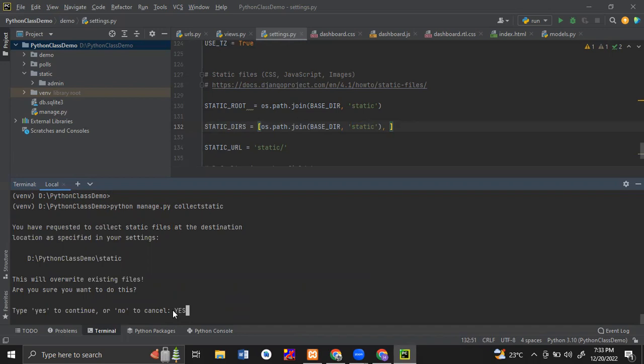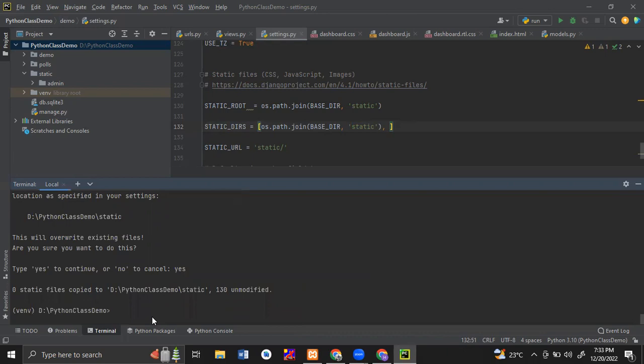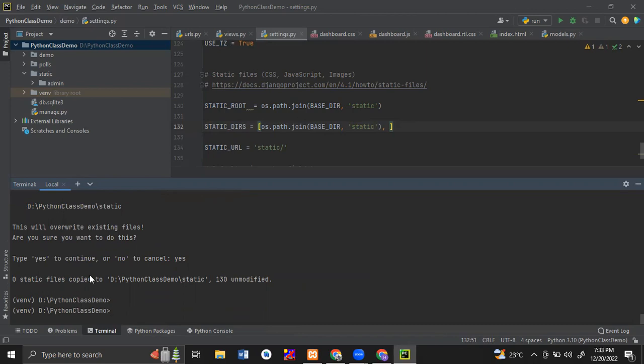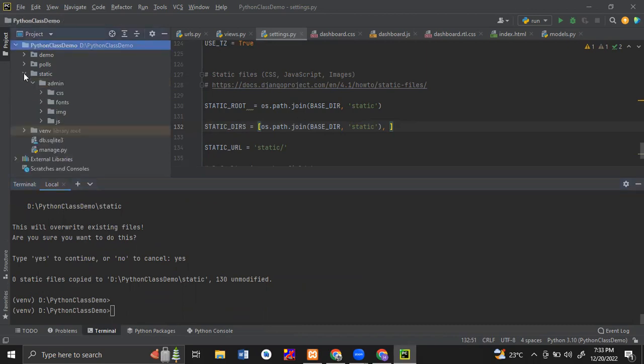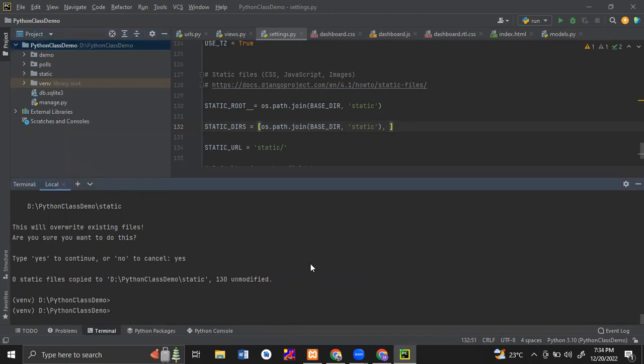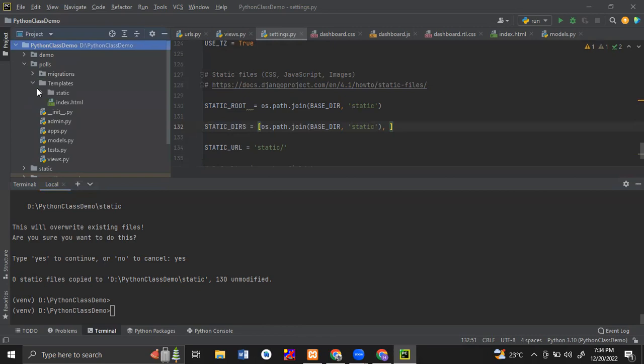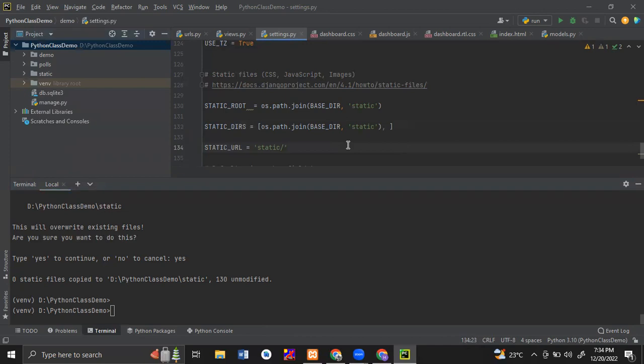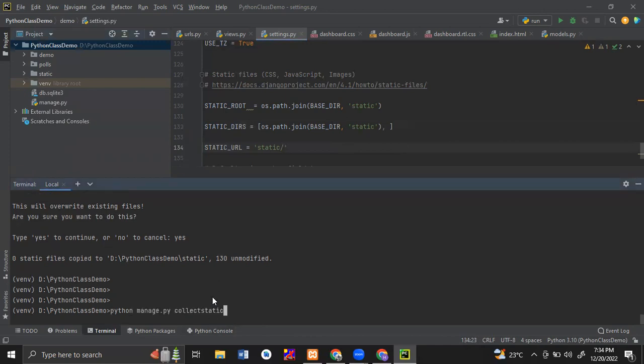It is asking whether you want to collect the static files. You have to type yes and press enter. Still it is showing 0 static files copied. Okay, let's see.